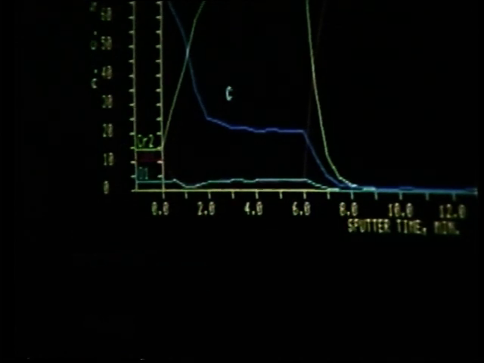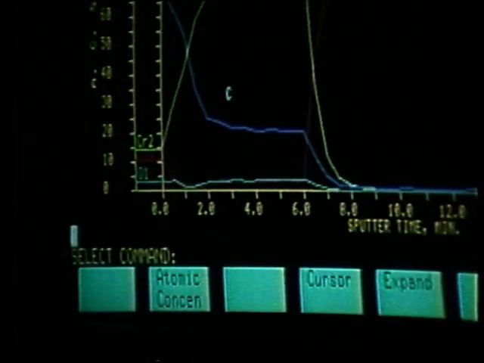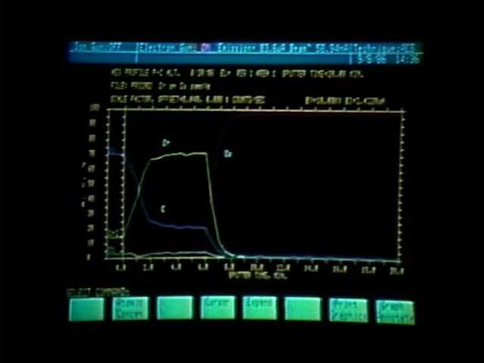We can exit the graph annotate, and we can also obtain a copy by using the print graphics soft key, which is soft key number 7.